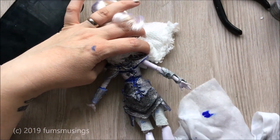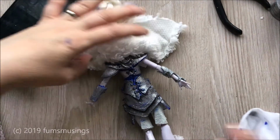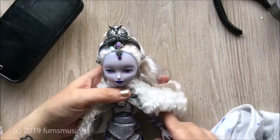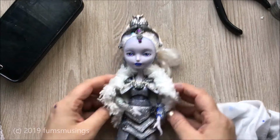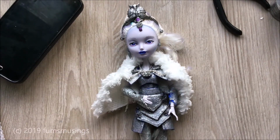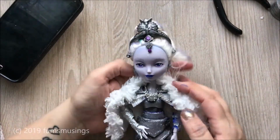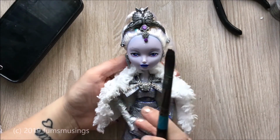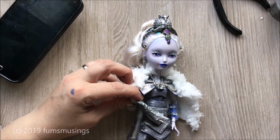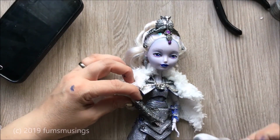And I did the skirting detail slightly at the back as well, and as you can see, what I've done is wrap some very thin silver twine around the brads at the back to make it look like it's laced up at the back. And then there's some faux leather that I used to cover her legs, like her thighs. I felt they were a bit unprotected, and in battle I should imagine those would be covered. And then painted those to match the rest of the armour.